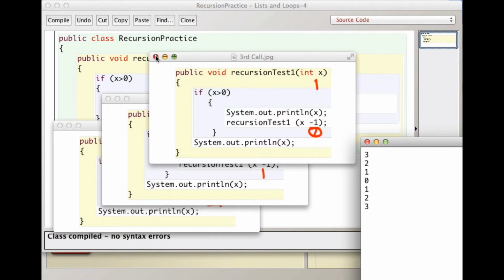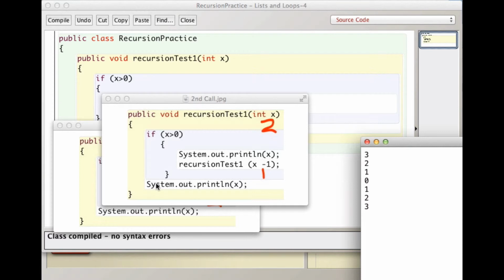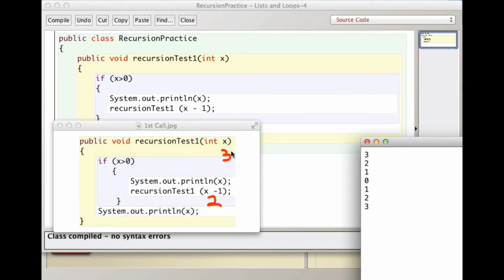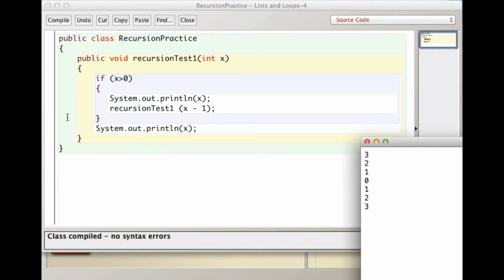This version finishes, gets popped off the stack. We're back to this version. System.out x. x in this case is 2 for this version of the recursion, so we get the 2. That one finishes, popped off the stack. Back to this version. In this version, x is 3, so we output the 3. Again, that's the only thing left to do in this version because we've already done these lines. The 3 gets output, and then that's popped off the stack. In that case, the recursion has unwound. There's nothing left on the stack. This method is finished. Okay, cool.